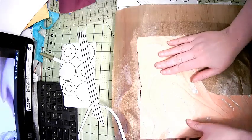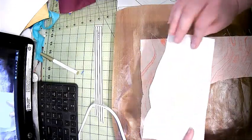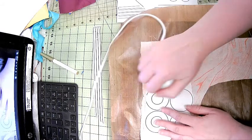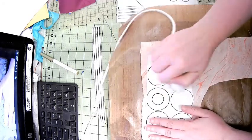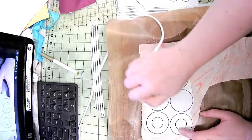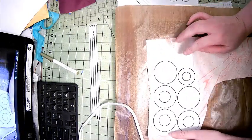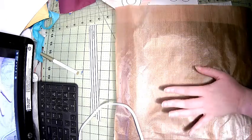So repeating that process, have the wrong side of the fabric up. Take your applique pieces with the fusible down, and again press onto your fabric, approximately 10 seconds. Once the fusible is cool to the touch, you can now trim your fabrics. I will repeat this with a couple of my fabrics and get to the next section.